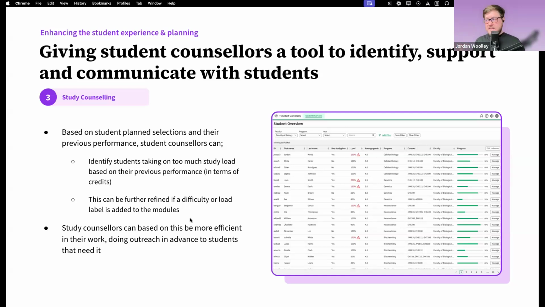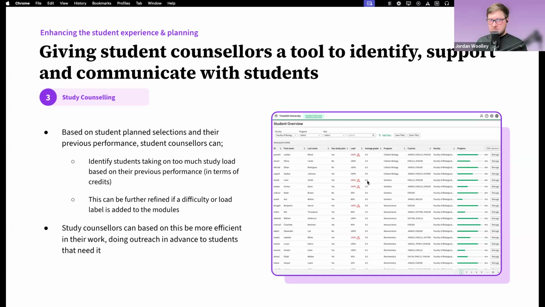Of course, again, this allows people to individually intervene with students. So if, for example, I see here that Liam Smith is at 200% load, we have a problem. Liam probably shouldn't be allowed to do that. That would stop him if I set some restrictions anyway. But if I allowed someone to take on a 200% load, and they did, I might want to intervene and say, Liam, are you sure that's okay?